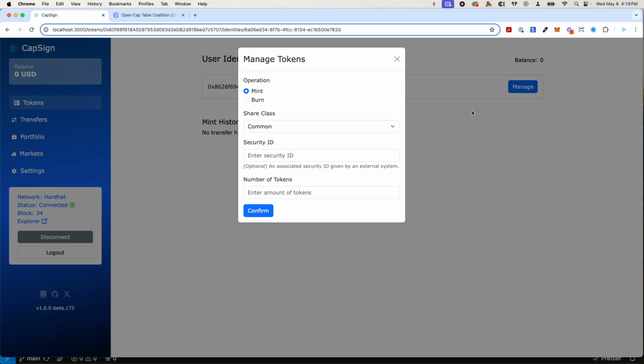It can be that, but what it really is, at least in this stage, is the ability to connect with your system of record and to mint or burn particular issuances of securities so that they can transact on-chain on a ledger that is shared.